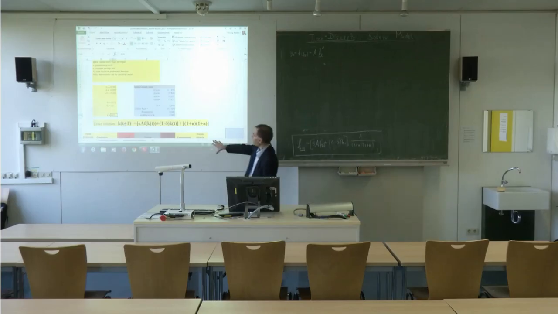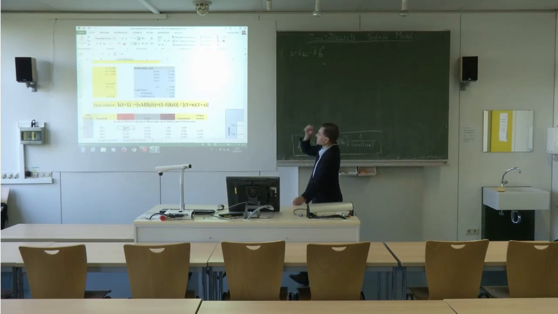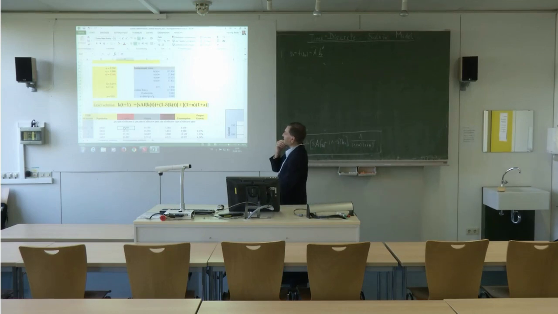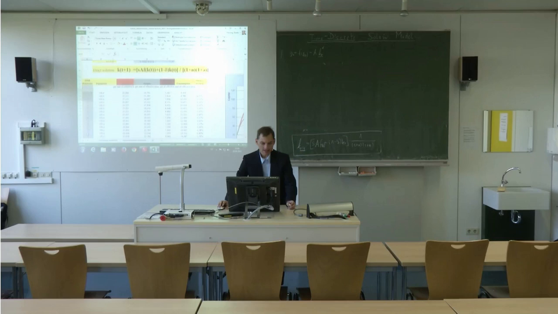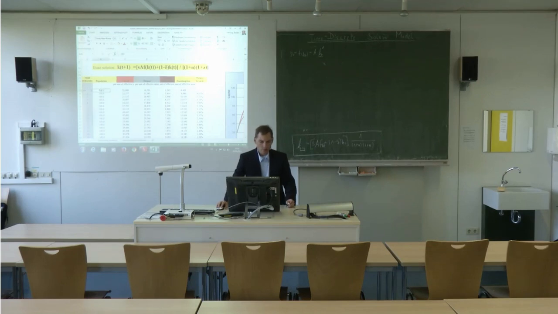So what I do now here in this spreadsheet below is implement this formula into the spreadsheet. Let me explain this. First of all, in the first column you see time periods. That is the time step. We started in period 0, 1, 2, 3, and 4. Then we assume the population is 100, and I assume there's no population growth, therefore population stays always at 100.